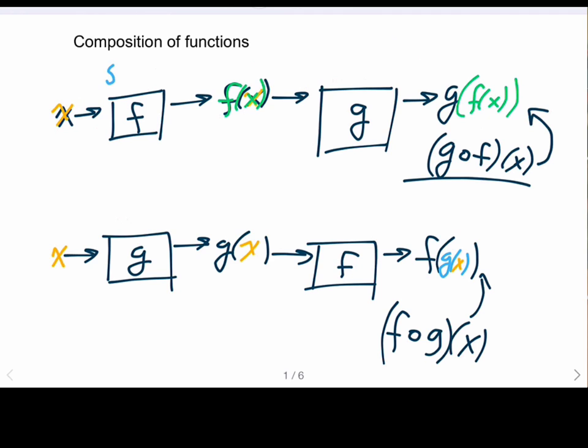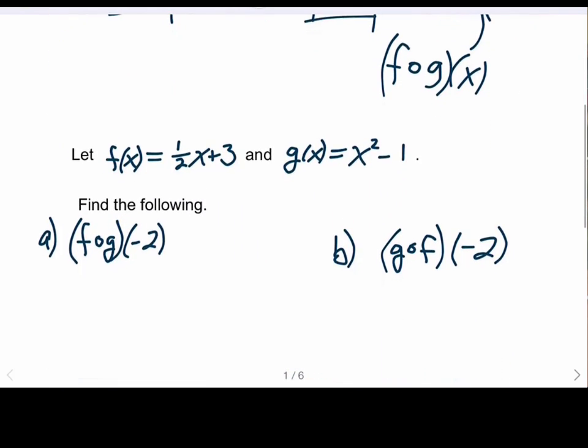As a concrete way to look at how the order of composition of functions matters, suppose you have a coupon for some store that gives you 5% off of your purchase. And then you have another coupon that gives you $10 off of your purchase, and for some reason they let you use both of these things. You can play with some numbers if you like. You would actually get a different ultimate sale price depending on whether you use the $10 off first or the 5% off first. So the order of composition matters, and it's just a matter of which rule is going to get used first. To illustrate this, of course, we have some examples.